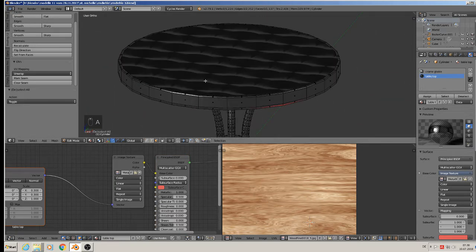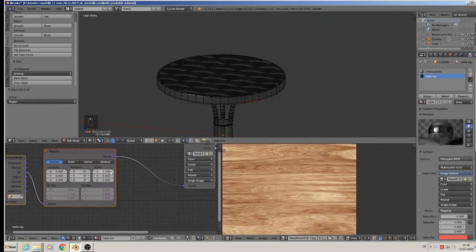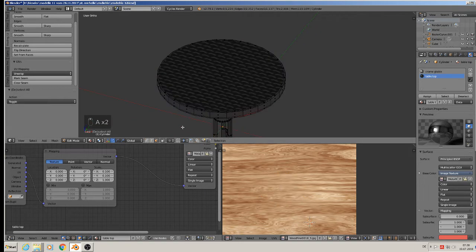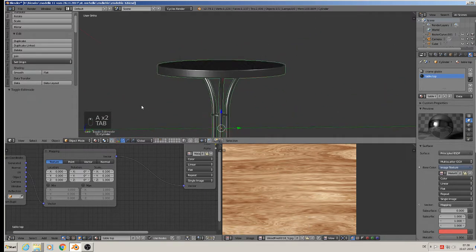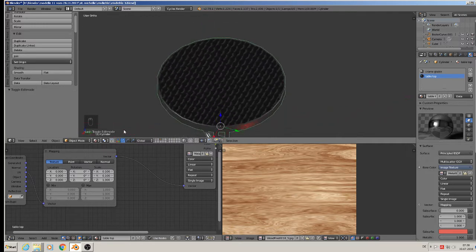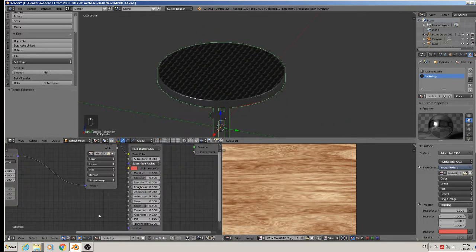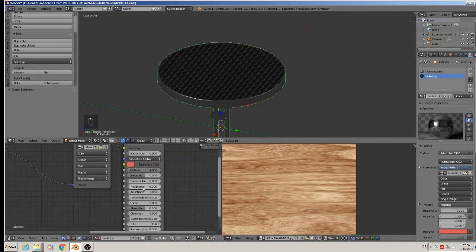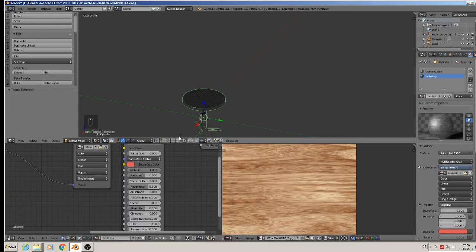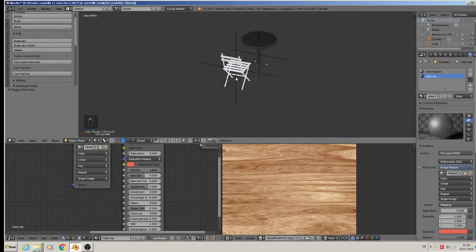That is too big, so we make that smaller, and that should look good. When the light really falls down there in the correct way, you will see that it looks good. We turn the roughness on, and then that will look good with the right light on it.